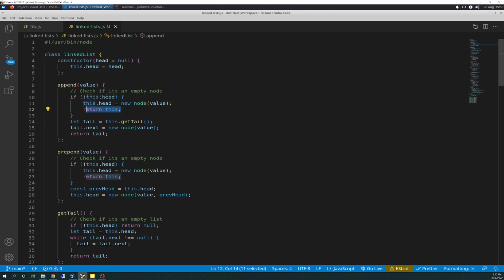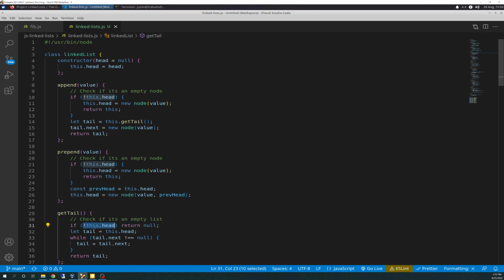If the node is not empty, we're going to have tail equals this.getTail, and this is another method that's down here, so we'll go over that real quick. What it does is it calls getTail, which checks to see if there's a tail, and if there's not, it creates a tail and returns it. So here we're checking if it's an empty list. You'll see this a lot in the theme here. At the top, one of our base cases, if you will, is a check to see if something is there or not. So we're checking to see if the list is empty.